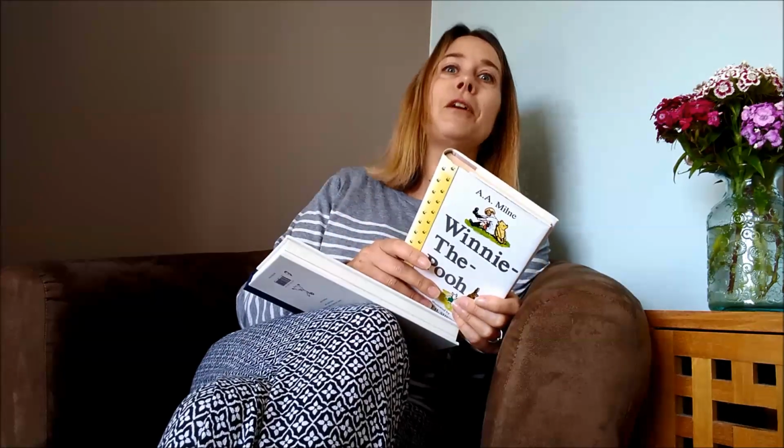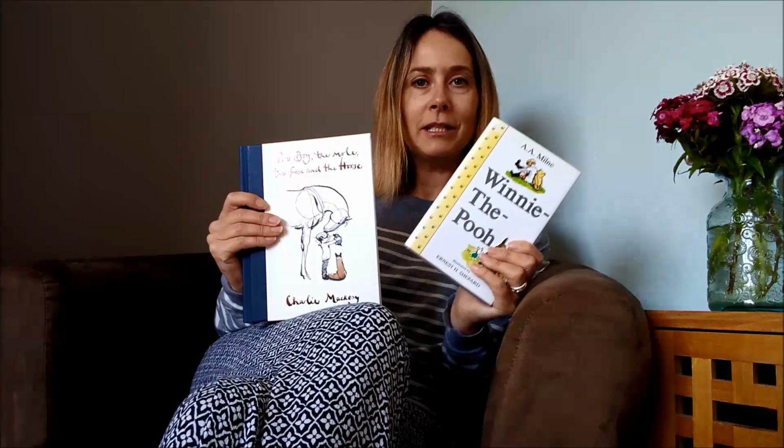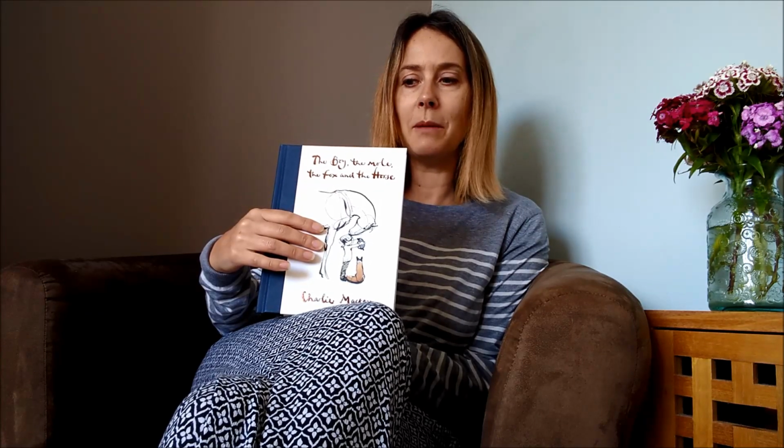Sometimes I'm like Tigger. I'll come leaping into the classroom, annoying Miss Dixon with a ridiculous idea I've got. And then a lot of the times I'm like Eeyore, just so fed up with things, so grumpy about stuff. And I think in the way that I can identify with these characters, I can definitely identify with these characters too. So the fox is a little bit quiet and wary. That's how Charlie Mackesy describes him, because sad things have happened to him.